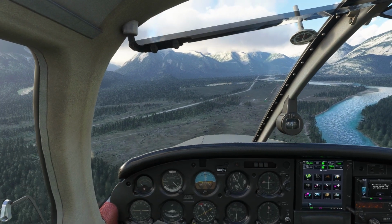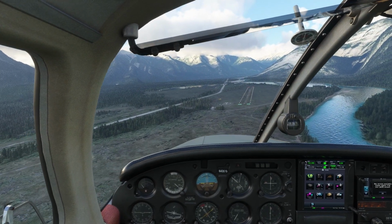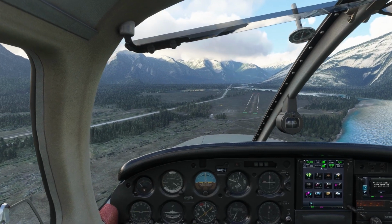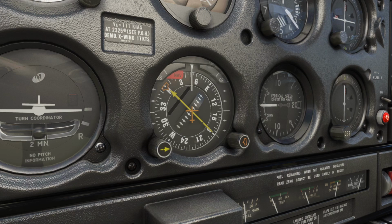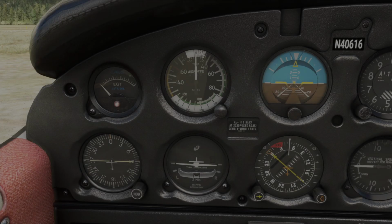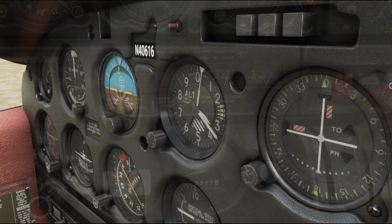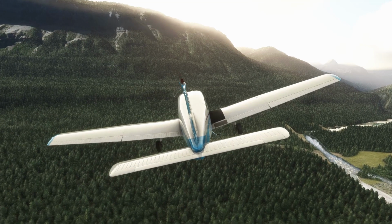Next, we're going to move away from the flight bag a little and go on to the gauges and the avionics. The gauges could not be detailed more perfectly, in my opinion. Some airplanes do struggle to have well-modeled gauges. Some of them are a little less 3D, but Just Flight nailed it. Could not complain about the gauges at all. The avionics selection you get is great.